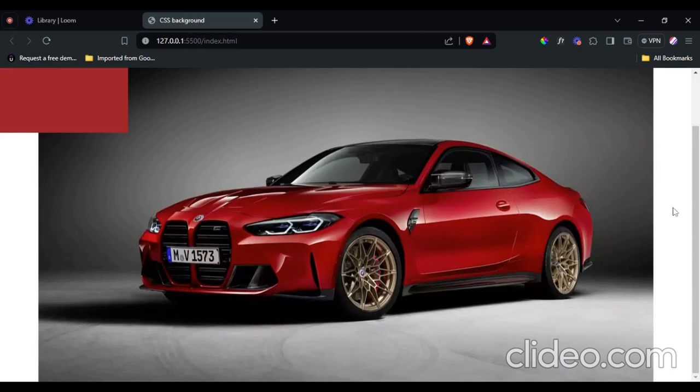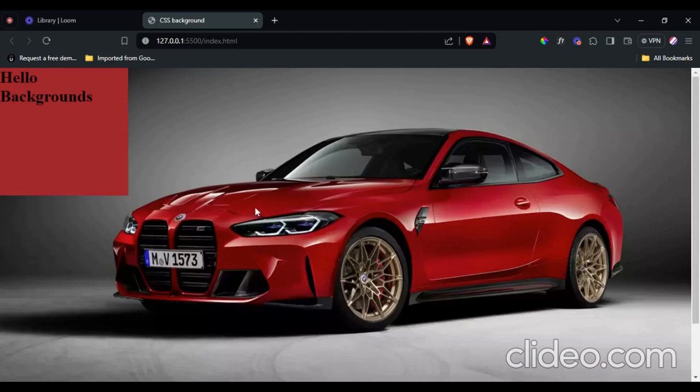In order to fix these two parts, we can use background size with cover. And now it is covering the whole page as a background. You see? And everything is working fine. And the last one here is written background shorthand property. How can we use this background shorthand property?